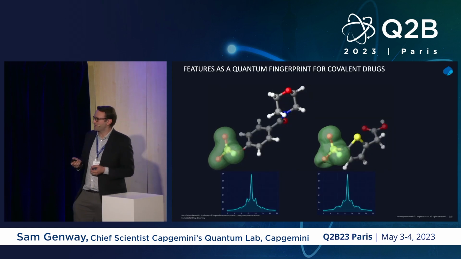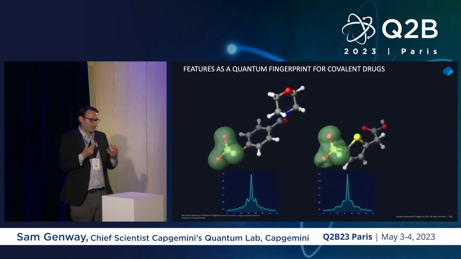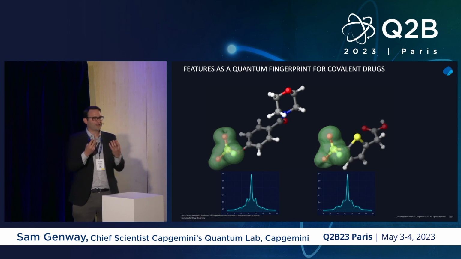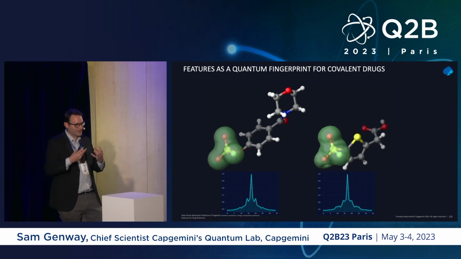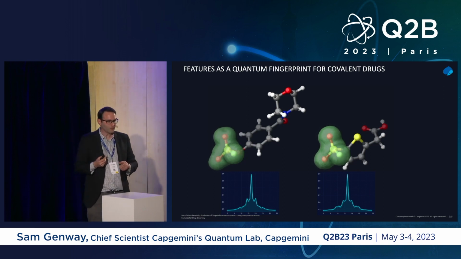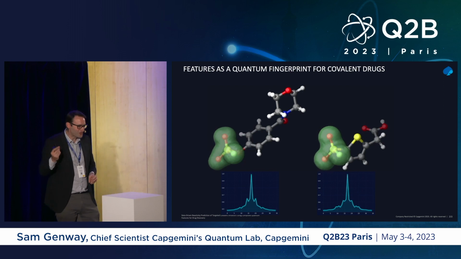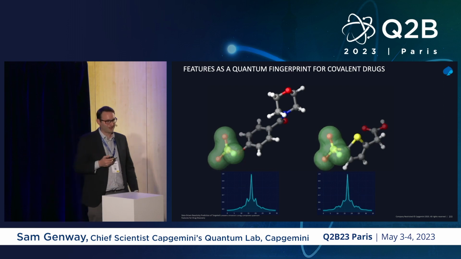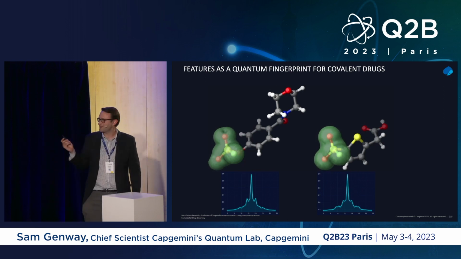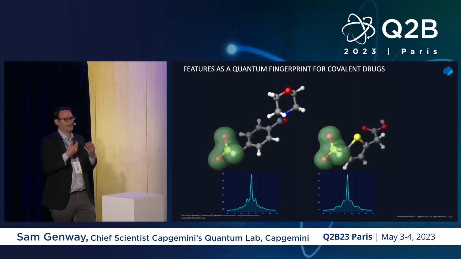Let me again switch to the pictorial view. This is just showing two molecules where they have the same reactive group, but the rest of the molecule is different. From the same reference state, we can see changes in the electronic density over time. These are hugely exaggerated. This is why these animations look a little bit odd. But the crucial thing is you can see that the left-hand side and the right-hand side are different.